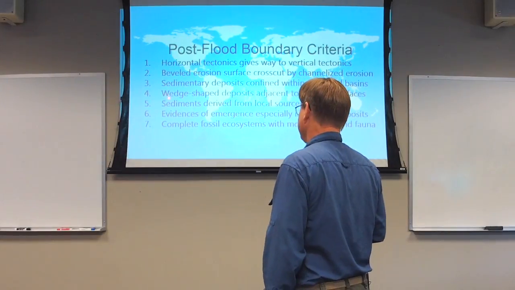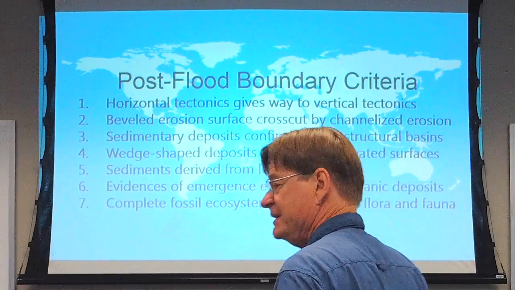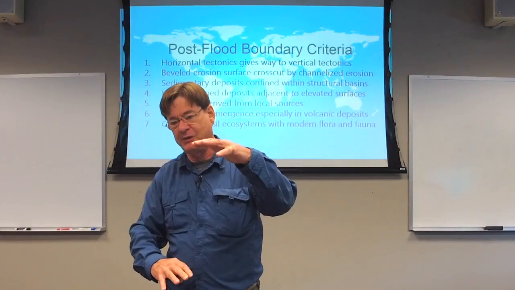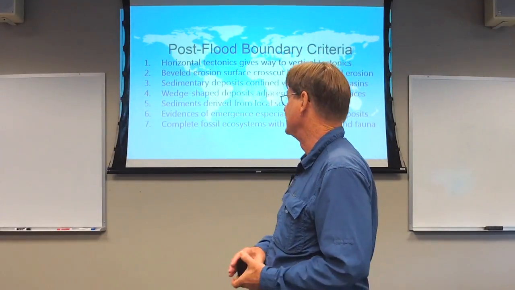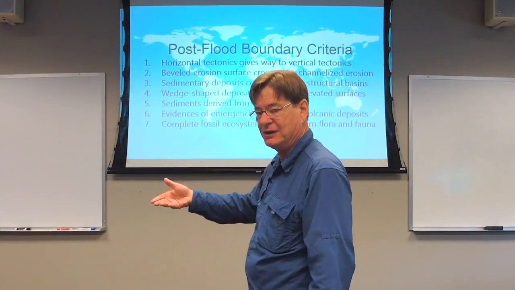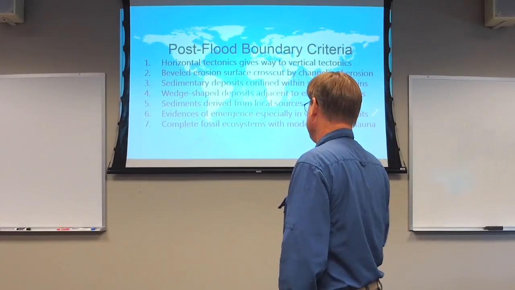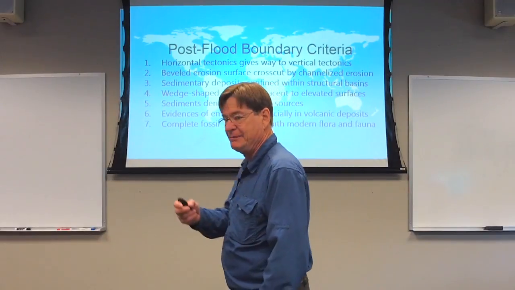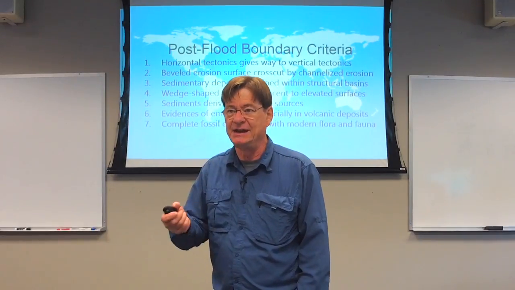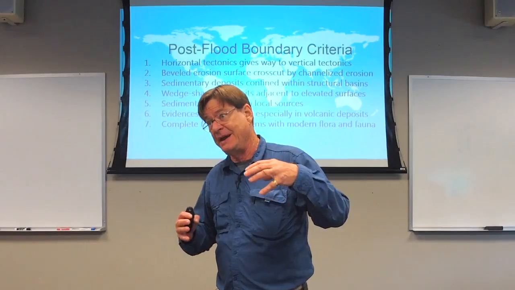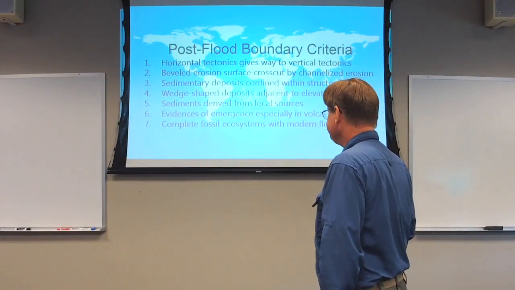A fourth thing you want to think about is the shapes of deposits adjacent to elevated areas. Wedge-shaped deposits. You're going to look for big, thick wedges that start thin and then become extremely thick, okay? And that would be marginal to what? A fault or to an uplifted terrain, say, okay? And those wedge-shaped deposits are going to be in down-sunk troughs. What I think of with wedge-shaped deposits, I think immediately of a delta, right? A delta is a sedimentary deposit in the boundary between two adjacent regions, wedge-shaped deposits.